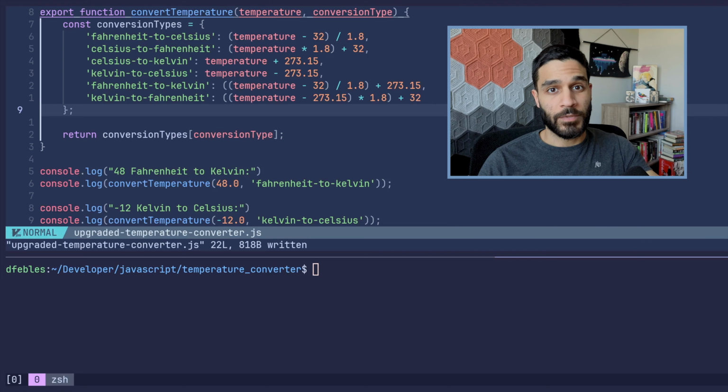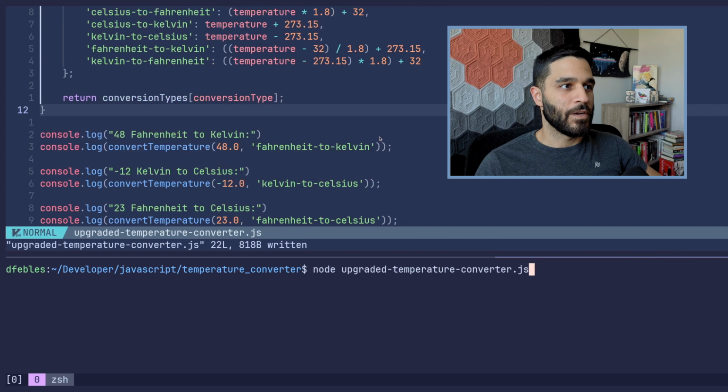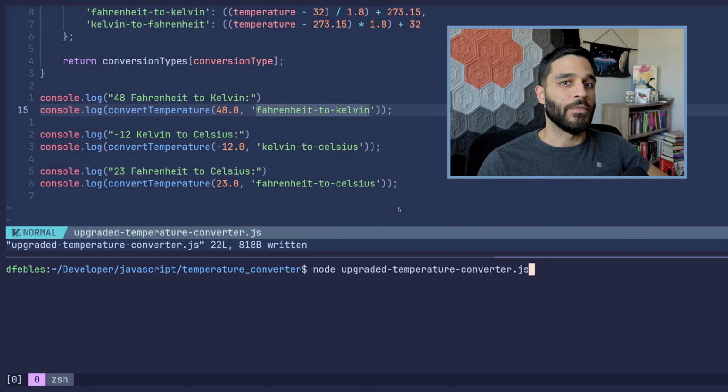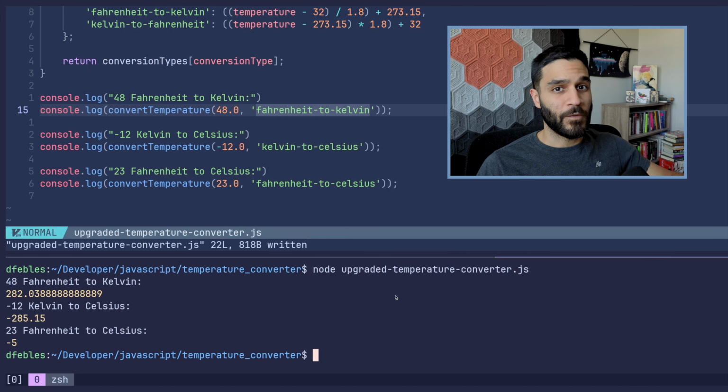Once you've thought of some features, add a couple of them. Yes, this will be hard. You might have to Google search some things. Don't be mad at yourself for that. Here's what the temperature converter might look like if I added a new feature to it. Initially, all we did was convert from Celsius to Fahrenheit and back. But now we're able to do it with Kelvin. If you go down here, you'll see just like the other file, there are console logs. Let's run this. Feel free to go and verify that these numbers are indeed correct.